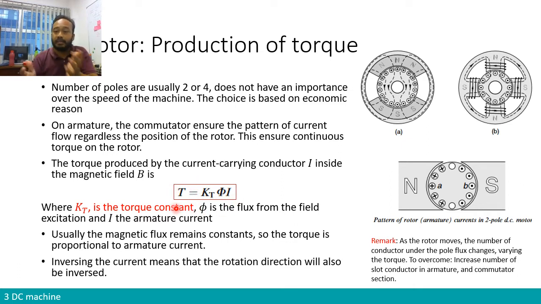So it is very simple in using this DC machine. If you want it to rotate in one direction or the other, all you need to do is invert the polarity. If you have brushes connected to your winding at A and B, where A is positive and B is negative, you just invert that polarity. Now your machine will have negative torque and it will rotate in the other direction. Okay.